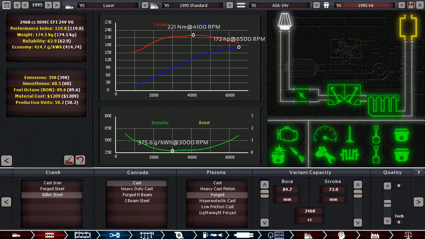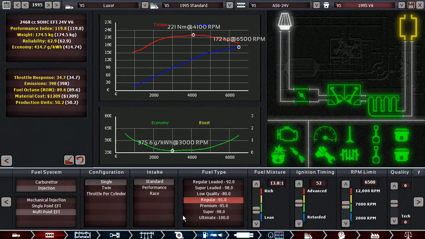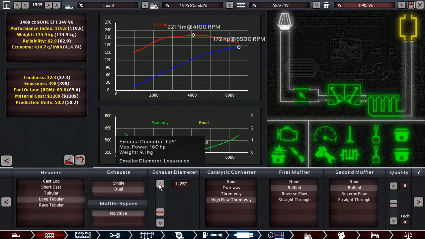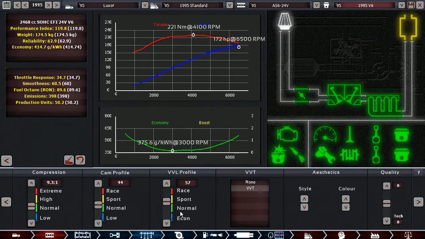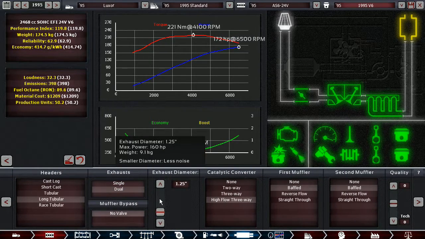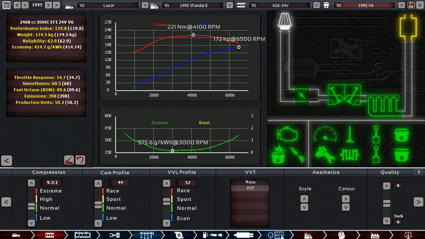The first thing I notice is that the fuel octane is at 89.6, whereas it is running on 91 octane. So you can still increase the compression by a little bit. Also, the exhaust is a little bit too small, but that is probably because it would make too much power if it were higher. So you could optimize this by lowering the VVL profile a little bit, then increasing the exhaust diameter and also increasing the compression a little bit.